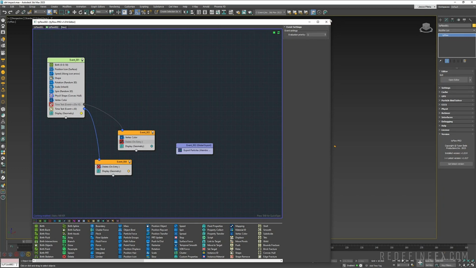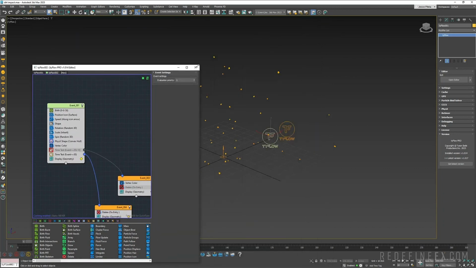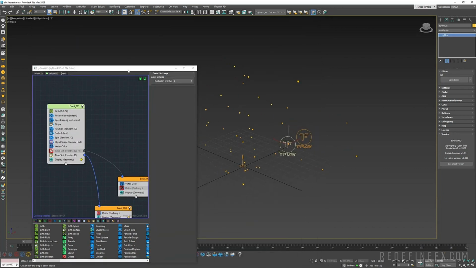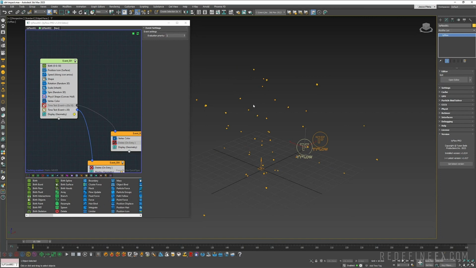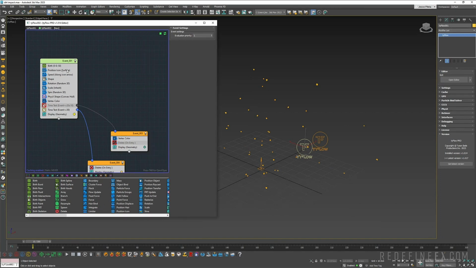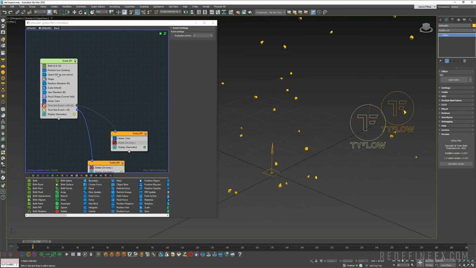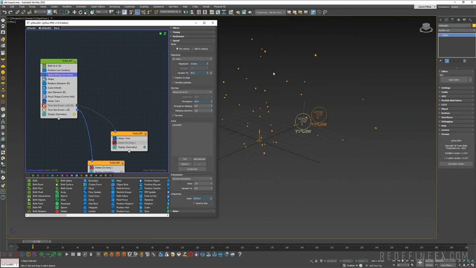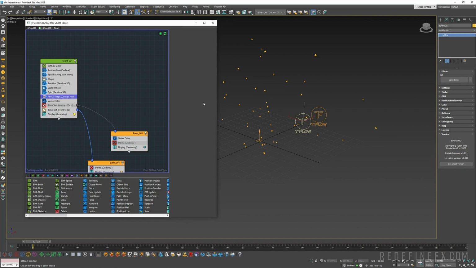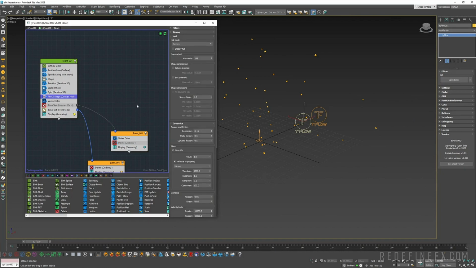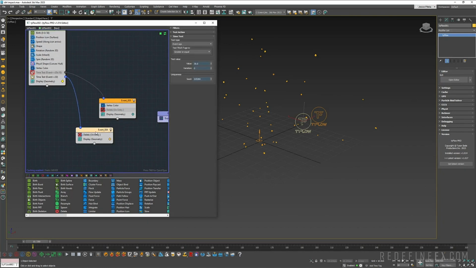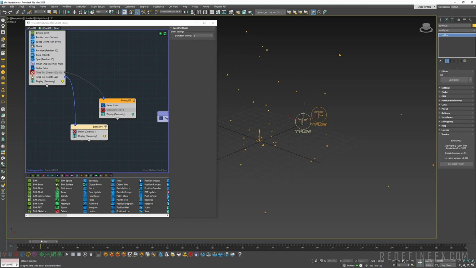Now, if you are using any other different software, this is pretty much like the simplest little particle simulation that you can create in any other software. You know, Cinema 4D, Blender, Houdini. Really, you're just giving birth to some particles, giving them some speed to shoot them up, and then you just give them some gravity and collisions with the floor, and I killed them after 30 frames. So they just shoot up, fall down, collide with the floor, and die.